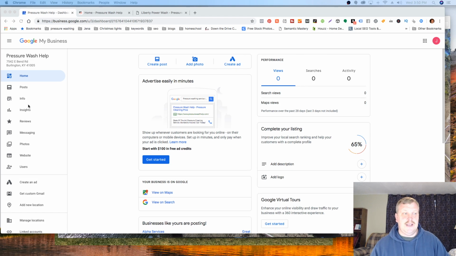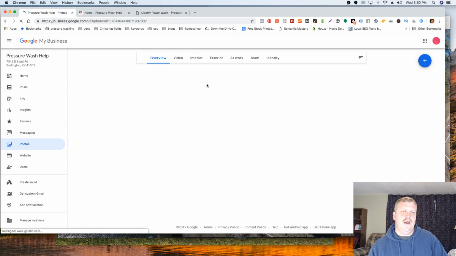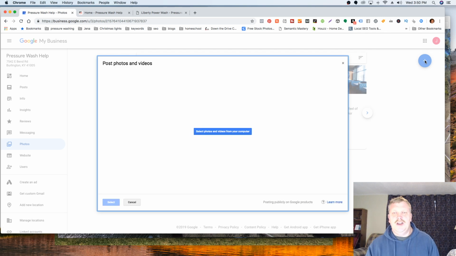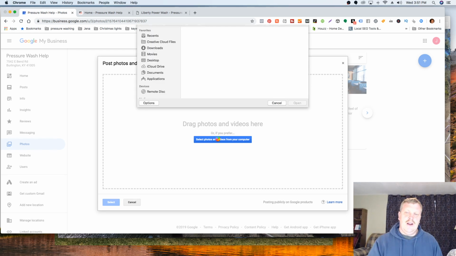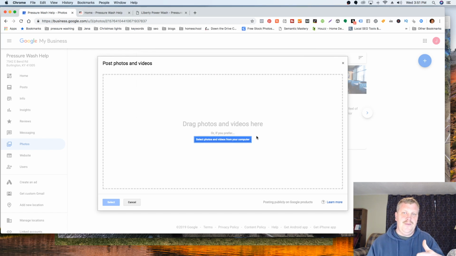So once we're here, we're going to go down here to photos, and we're going to click photos. And this is where we're going to add photos. You can also add them up there too, but I always just come here to add them, just the way I like to do it. So what you can do is you can actually just click here and then move them where you want later, or you can click on the things you want. You can select here and go through your files and select the photos this way. Or the other way that I like to do it is if you have them on your computer screen, you can just drag them over and put them in there.